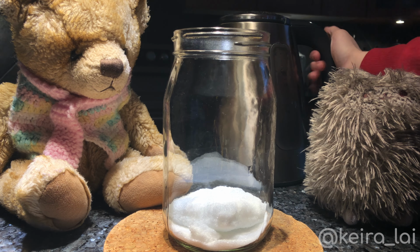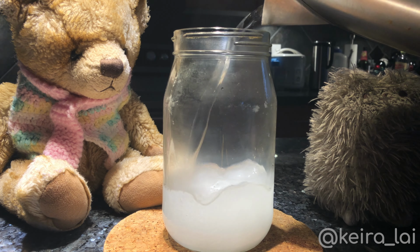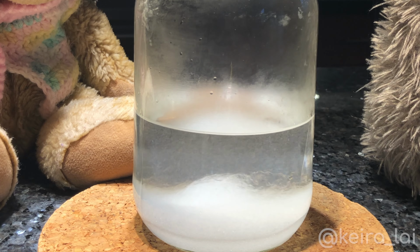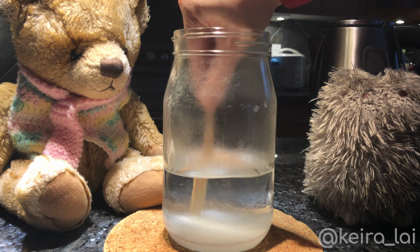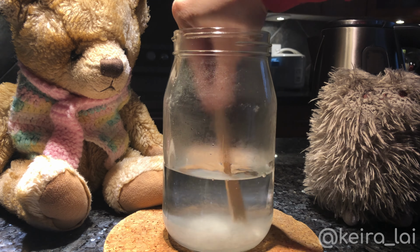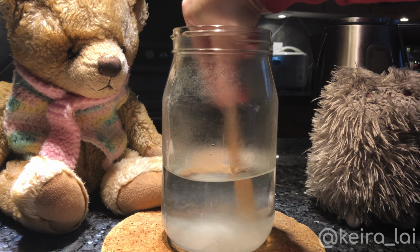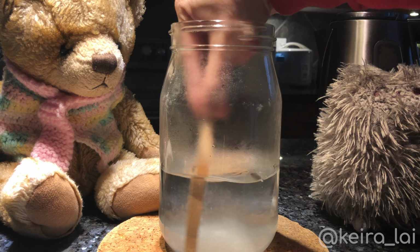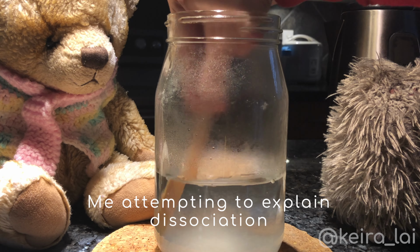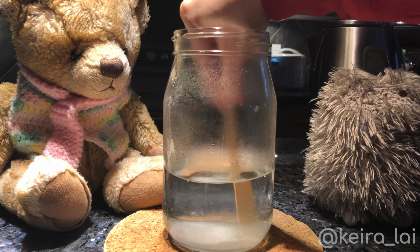So next, time to dissolve it with our super hot water. I don't know if that's too much or not. Oh, it's already dissolving. I don't want to put my hand all the way in there, but I have to reach stuff at the very bottom. When you're dissolving things in hot water, you are giving the water the energy to separate the bonds between the different atoms in that powder. But I'm not sure what's in the powder, so I'm not exactly sure how it dissociates in this case.